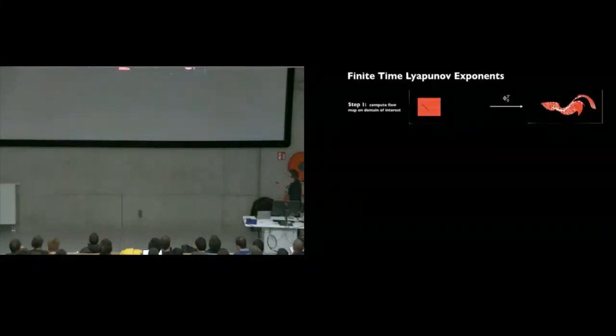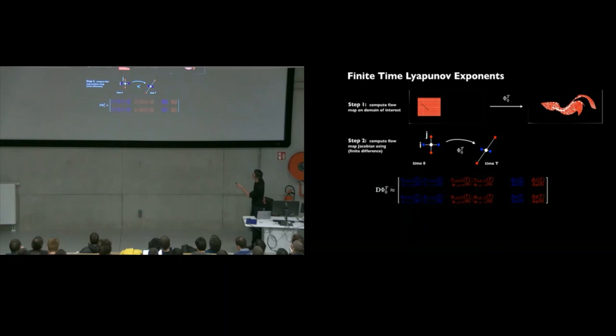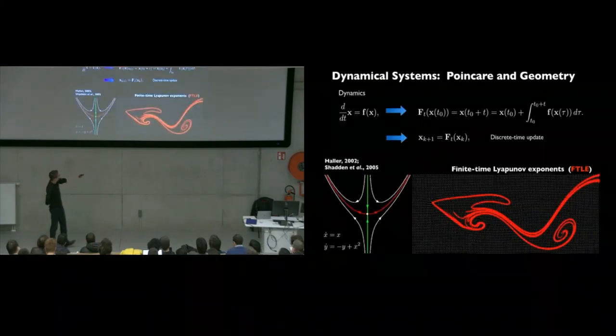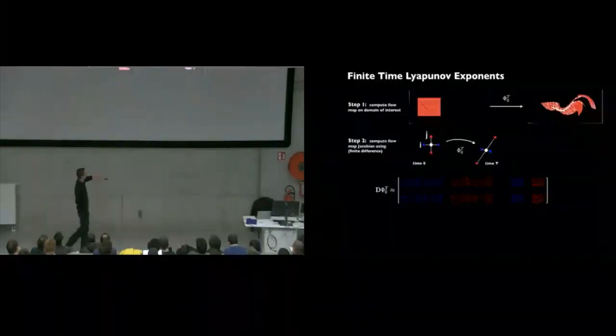So the way you actually compute this is you create a grid of particles, you integrate them all forward or backward in time, and you zoom in. This is just a zoom in to four neighboring particles in a stencil here. These four neighboring particles might have flowed here. Sorry, you can't read this at all. But these four particles stretched in some directions and compressed in others. You can approximate the Jacobian of this flow map using finite difference derivatives of these few final positions with respect to these initial positions. This is a matrix of partial derivatives. Then you take the singular value decomposition of this matrix, and the largest singular value tells you how much those particles stretched in time. The regions that have the largest singular value are the ones that I color red here. That's how you compute these finite time Lyapunov exponents.